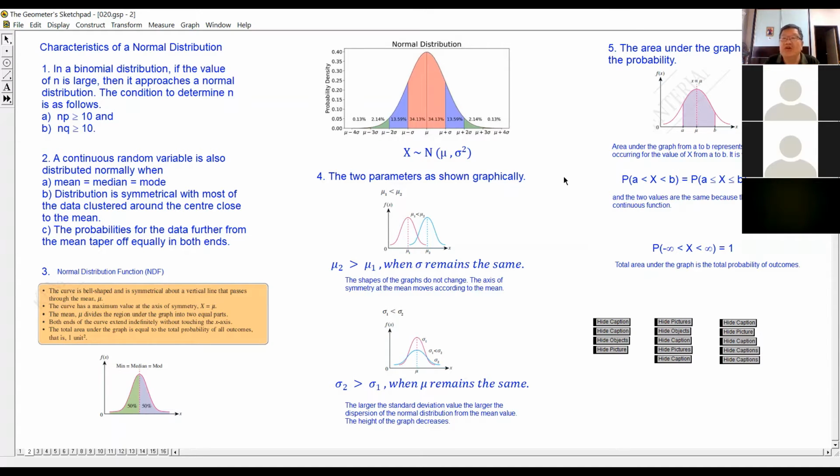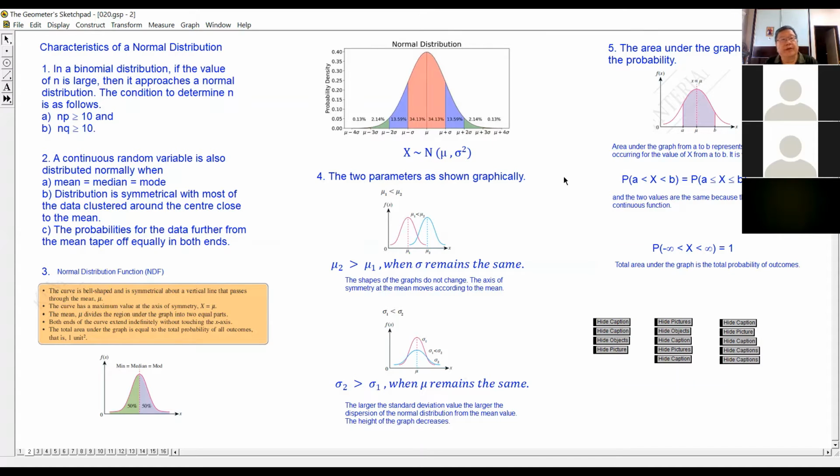Whereas in a binomial distribution, yes, you can calculate the probability of x getting a particular number. But in a normal distribution, you cannot get the probability of x equal to 42. But you can get the probability of x between 42 and 45. That is the difference between normal distribution and binomial distribution. It has to be between two numbers. You cannot take a specific number for a normal distribution.